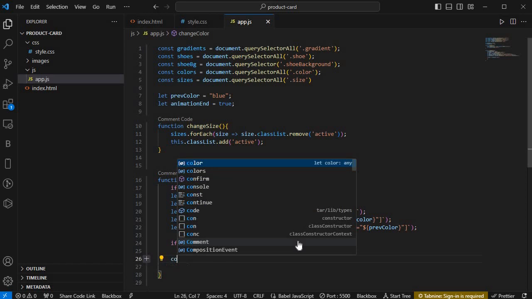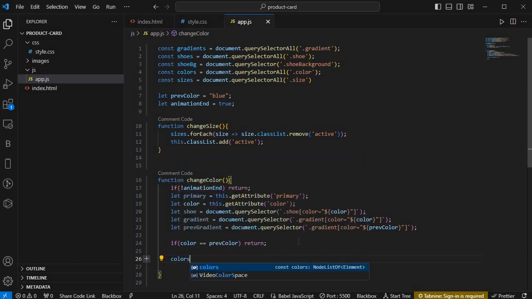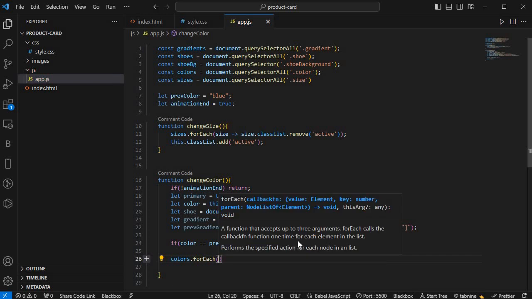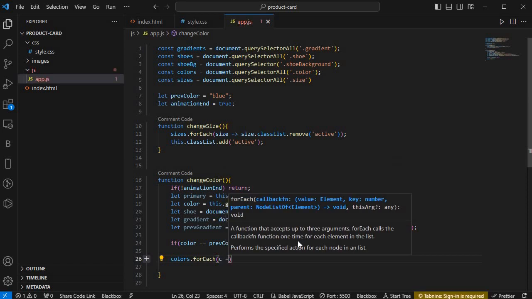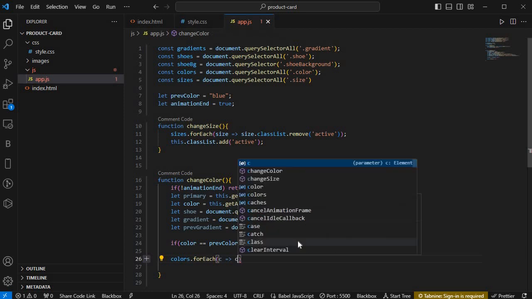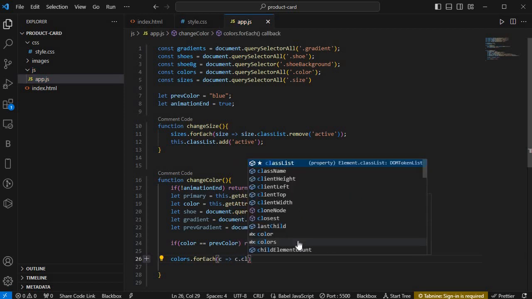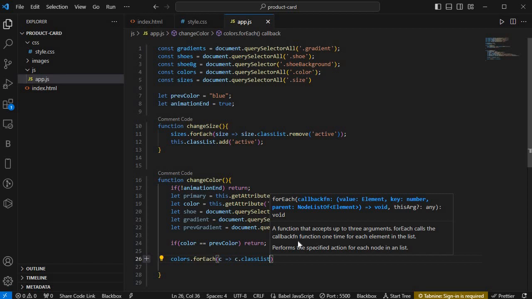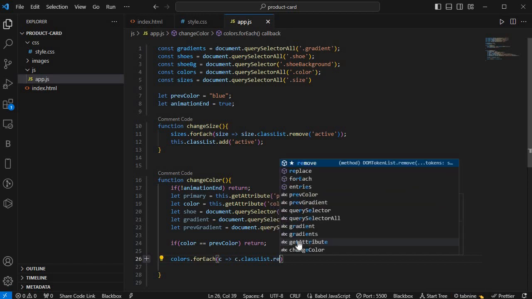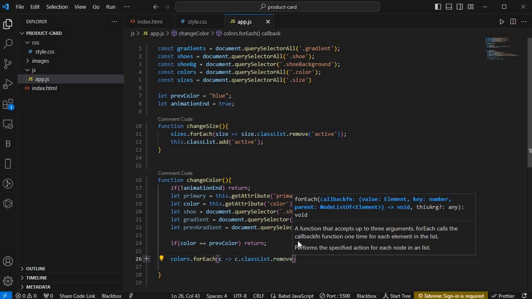So colors dot forEach, then we have c, which represents the color of each one, equals to an arrow function c dot classList dot remove, just as we did the other time.